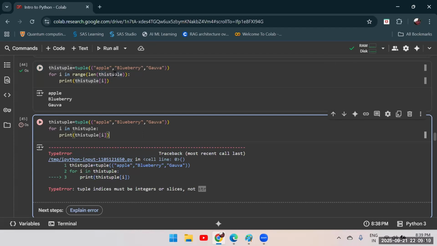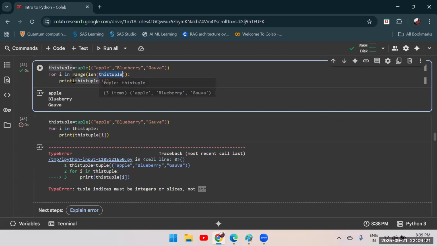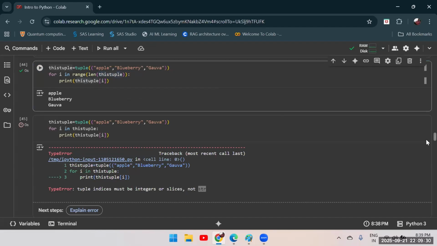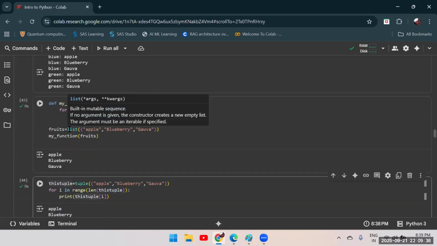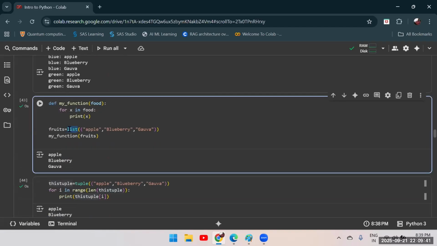However, in this function, what we did was pass on this value only. In our earlier example, if you see what we did here, we passed on a list. But you might have thought this is passing the value as the list itself. No, actually it is passing this fruits, and this fruits is a list type, and that value is getting passed.